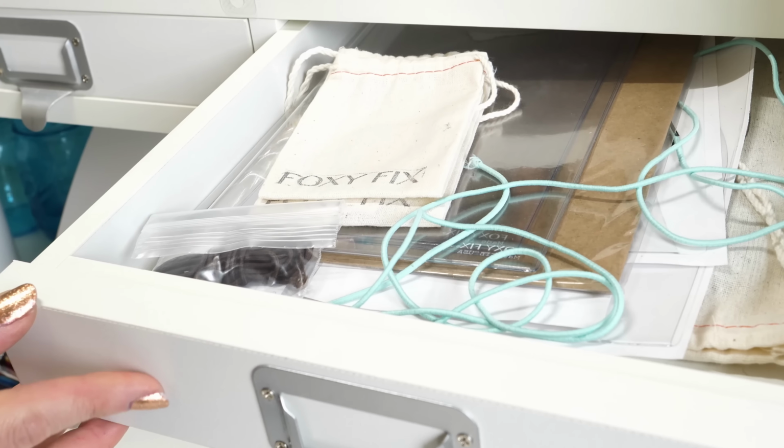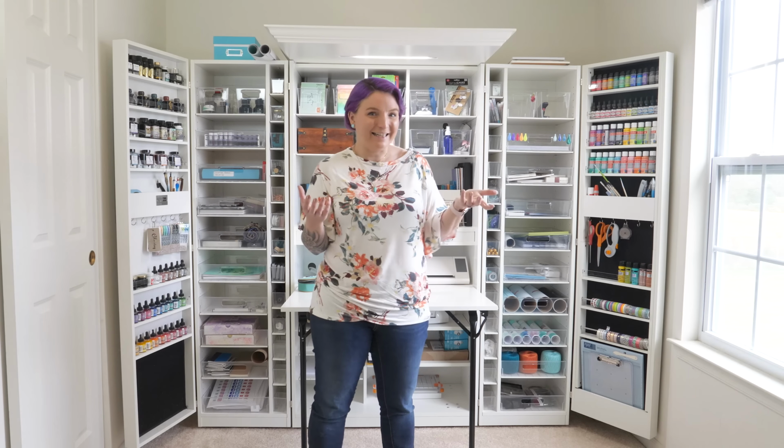there. And then on this top shelf here, I have my Silhouette Cameo. This is what I use to cut stickers and other things here at home. And then underneath is kind of my extra storage. I have my laminator, a bunch of different types of paper and cardstock, and a paper trimmer down there. The right-hand side, I have all of my painting things.